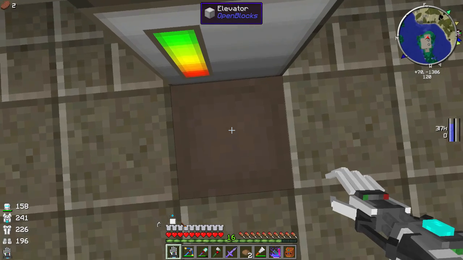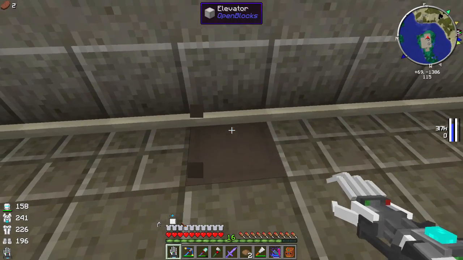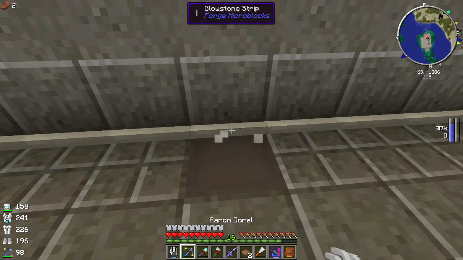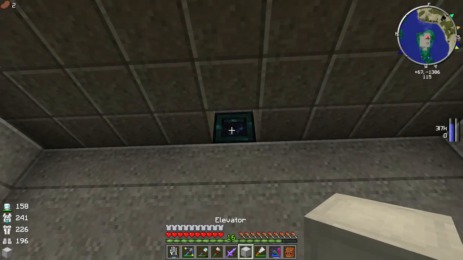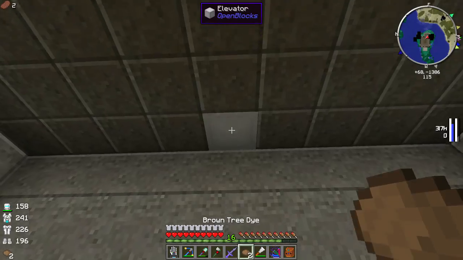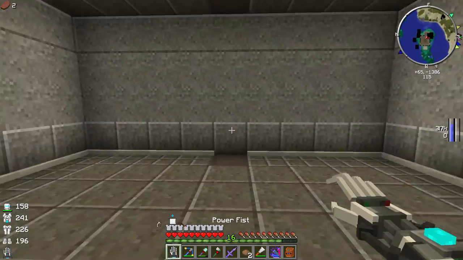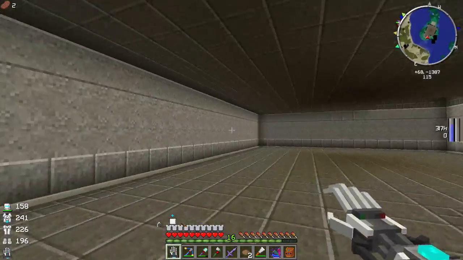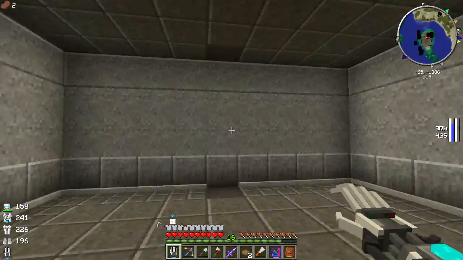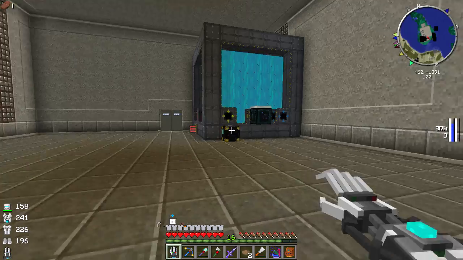Except I can't go down. Okay. Come on. There we go. And let's go ahead and... Oh, I thought it used up the dye. I was mistaken. All right. So there we have our little elevators. Way easier to get up and down. Thank you, elevator blocks. So, all right, we got to come back up here. We got to grab these pieces out.